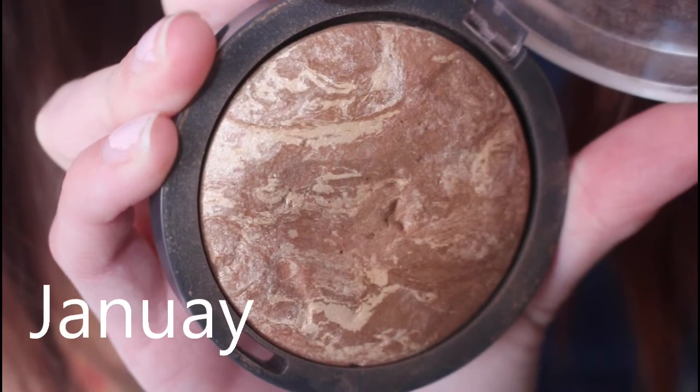The next item here is the Ulta Beauty Baked Bronzer. This is another one of those items where I'm using it 100 times, and then I'm going to roll it out. I feel like I don't think I can finish it this year, so I did want to give myself a usage goal to see how much I can use this. After that's done, I'll roll something else in its place. It's not one I reach for too often, but when I do reach for it, I love it, so I just wanted to see how much I really do like this.